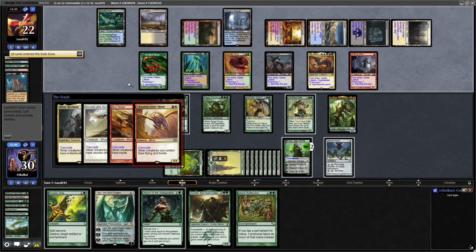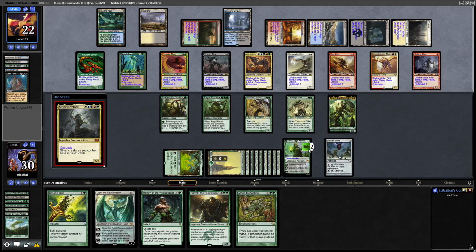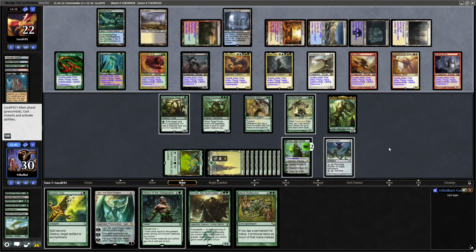Definitely want to go for Ugin if we manage to survive this. They don't have a buff at least, but we're going to take 14 commander damage alone. And then there's 10 here, so just these two is 24. So yeah, they just swing in for lethal here.